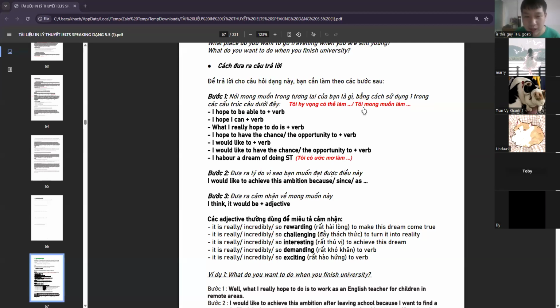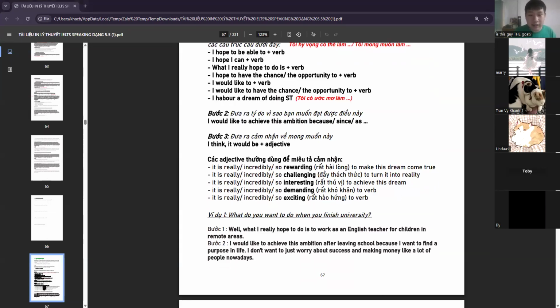So for example, if I want to become, let's say, an astronaut, I need to say why I want to become an astronaut. Do I want to discover planets? Do I want to become, etc. It's really dependent on your future. Then you need to give them your feeling. Why do I feel like that? I want to become an astronaut because it's really rewarding, it's challenging, etc. You need to give a reason why, and you need to give a feeling as such.